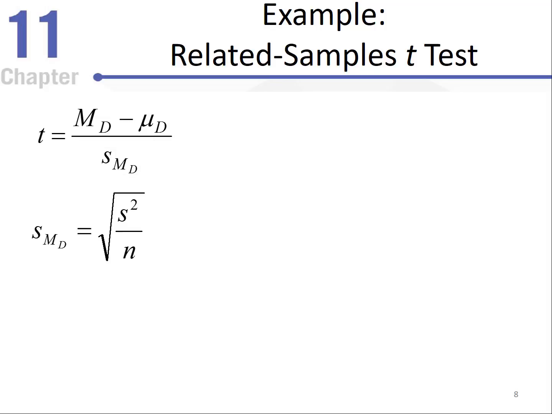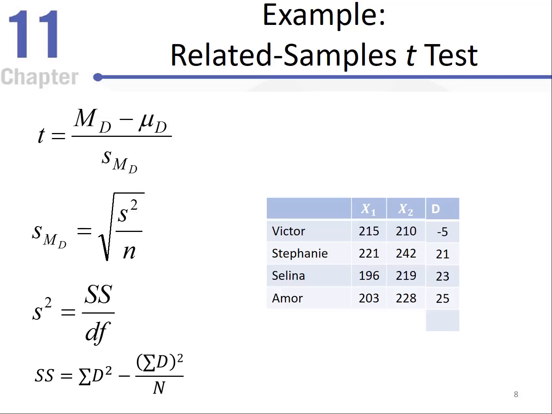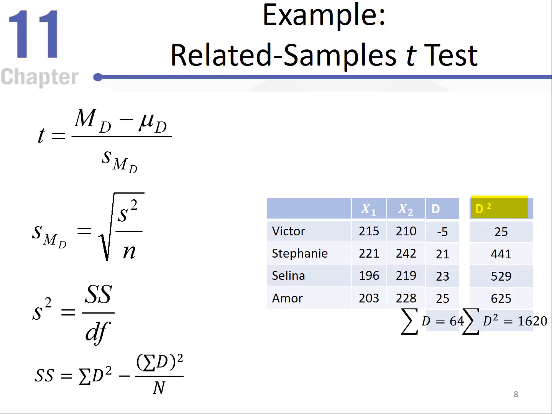Here we see that we will need to take the square root of the variance over n, but we don't have the variance. We know the formula for the variance is the sum of square over the degree of freedom. And the sum of square formula now is going to look very familiar to you, but you see again that instead of x, it's based on the d's, on the differences. So when we have our data set from before, we know what we did is we took the differences between after and before, and we came up with a sum of the differences of 64. So we already have this value right here. We know n, but we also know we need the sum of d squared. And just like before, all we have to do is square our d values, add them up, and we get the sum of d squared.